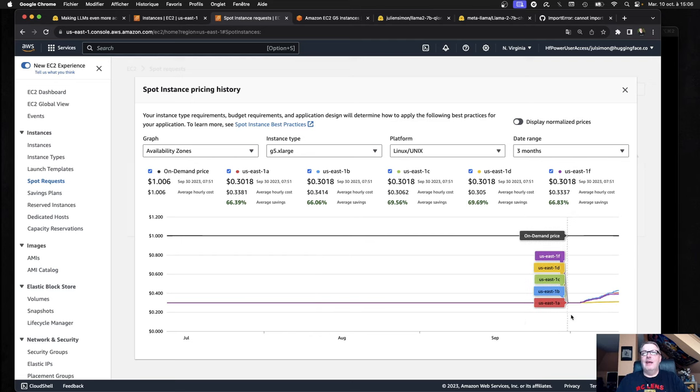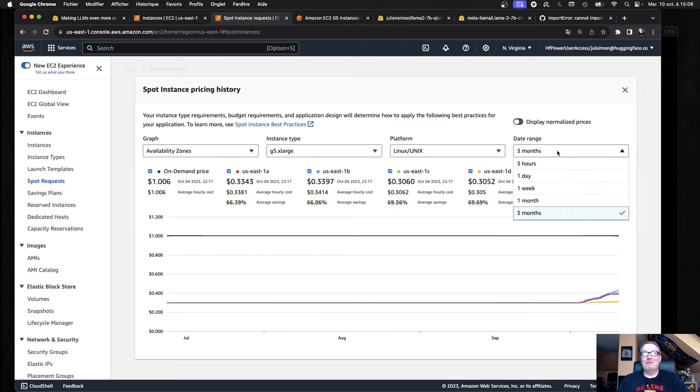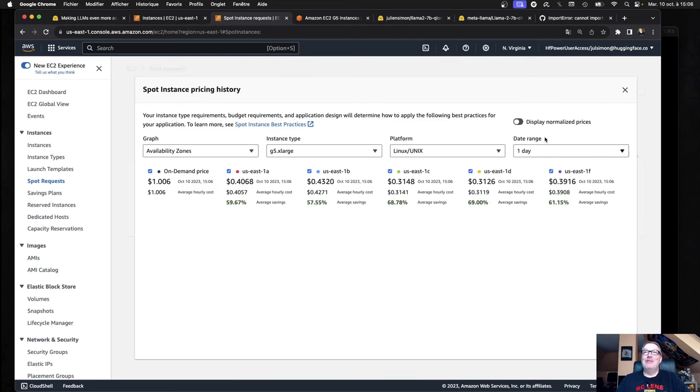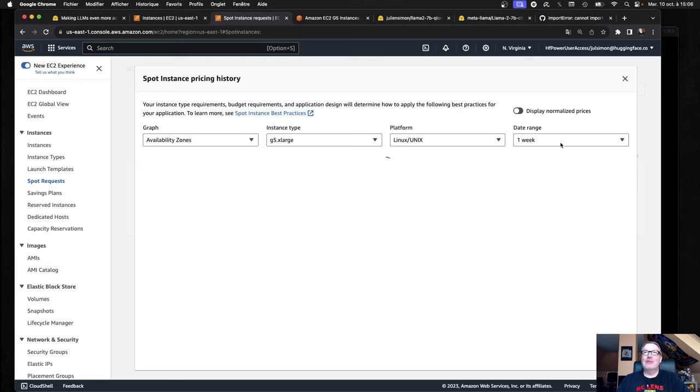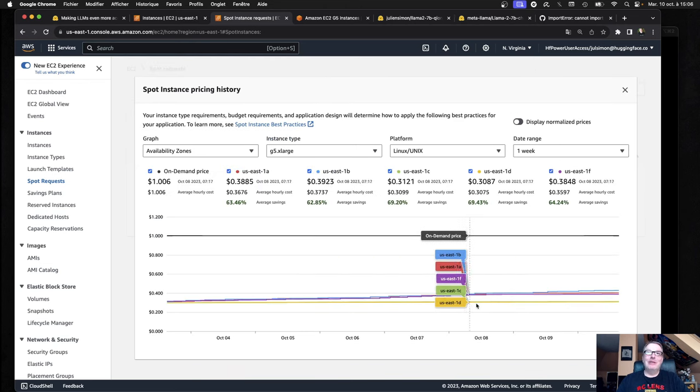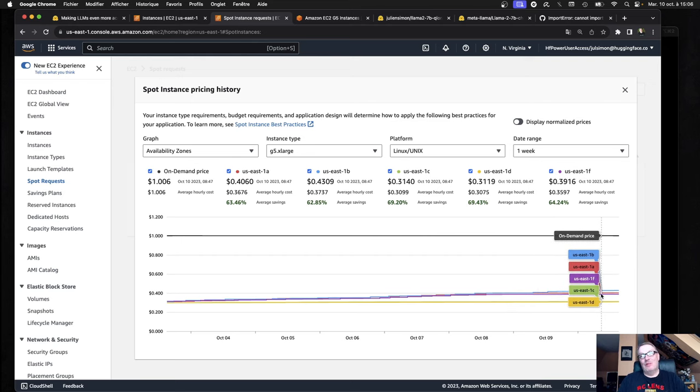Okay. And it looks like folks are picking up because if we look at the last week or so, we can see some increased G5 spot price here, which tells me some folks out there know how to do this and figure it out. They don't need to wait for or pay for P4 and P5 when they can do the same thing for silly money on G5. So get them cheap while you can, okay?